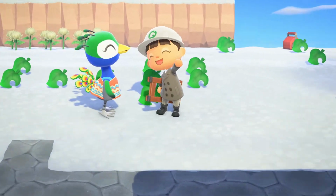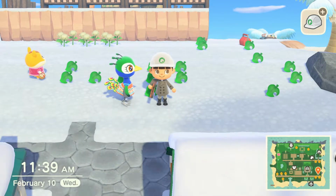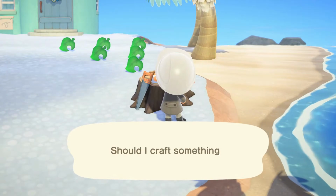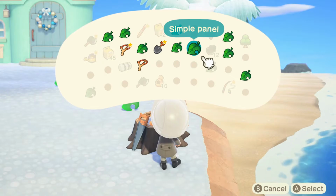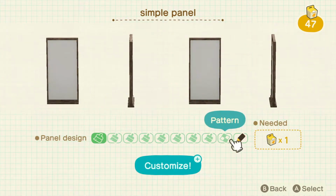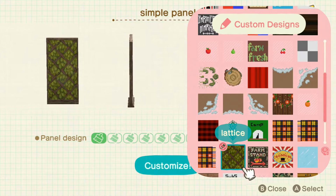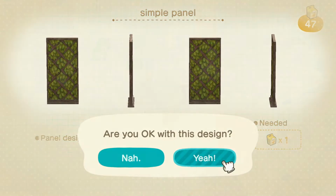Thanks, Julia. Okay, so amidst our building, we've learned a reaction. Gotta love our villagers. All right, next thing is customizing panels. Like I said, I don't know how many we're gonna need, so I'm just gonna make a bunch. And they're all gonna be custom. Like I said, I found the designs at Able Sisters, and I'm gonna use this type of lattice that's really leafy to cover the bottom, so I'm gonna do that for all of them.